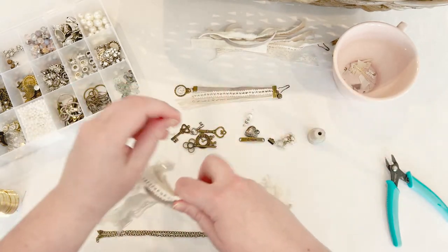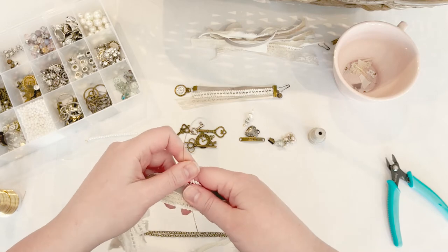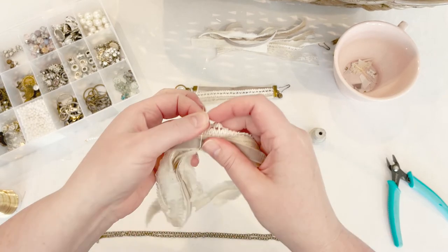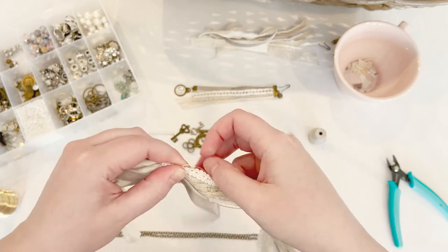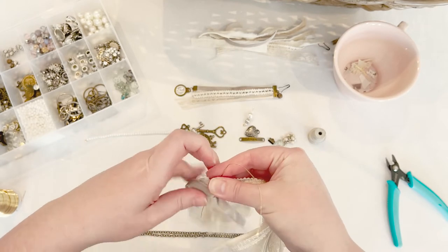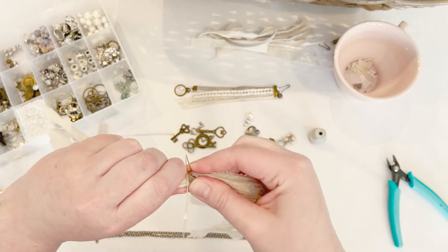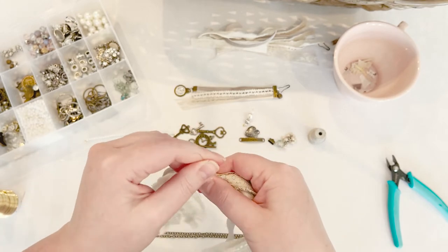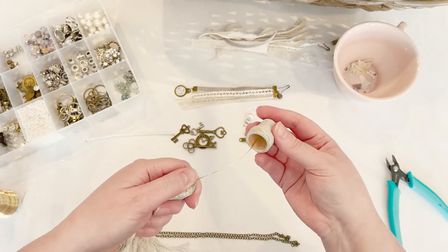So I'm gonna take my wire here. And for this part, I'm just gonna wrap it around pretty tight, just one end, because we're gonna need the other side to pull through. And I'm actually gonna go like this. Okay. I'm gonna pull it tight with one hand. So I'm gonna wrap this around one more time, because I'm gonna want this on the top, because that's what's gonna pull through our little thing here, like that.